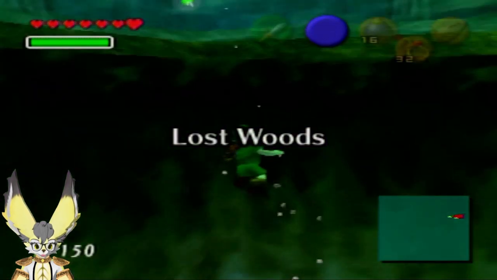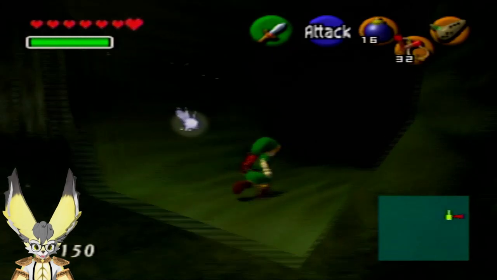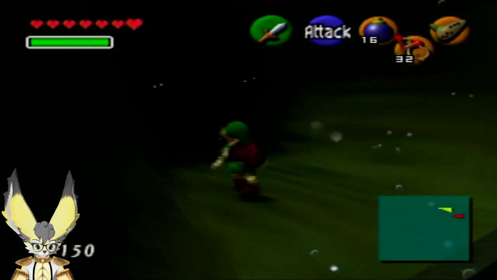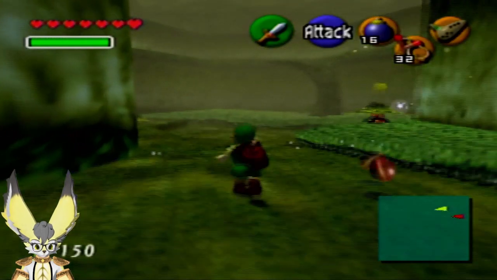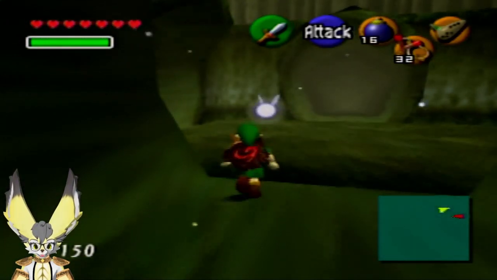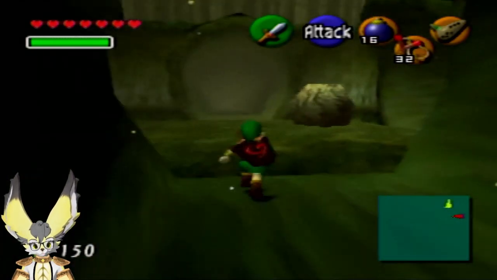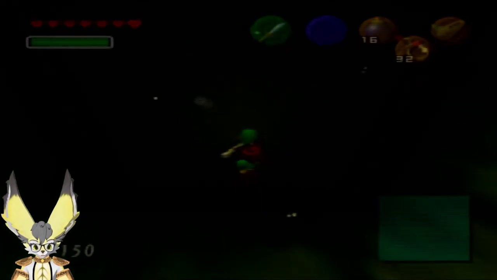Still don't know what that forest stage was from last time, by the way. I never got confirmation on that. Yeah, here it is again. But I still don't know what it is, so I'm not even gonna worry about it. So if you come to the Lost Woods from Zora's Domain, take a left, or take a right and then a left, and you'll be there. But I don't know what it is.